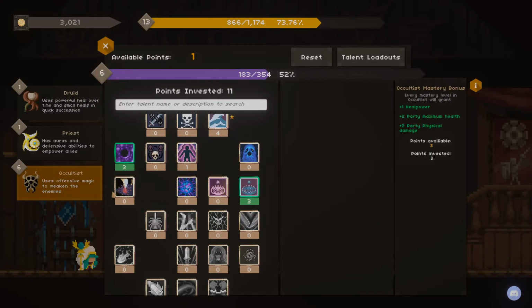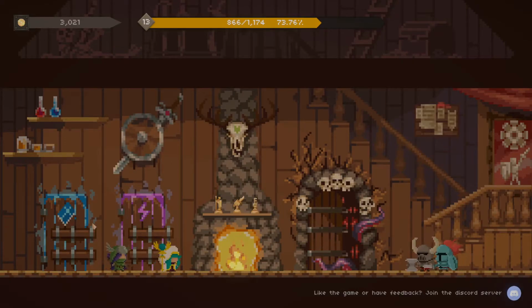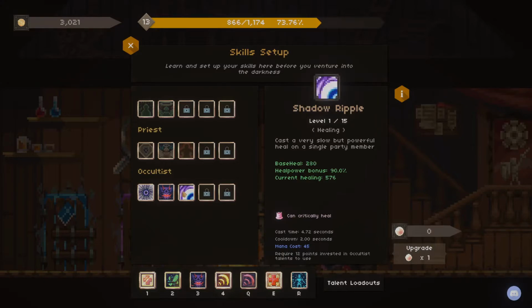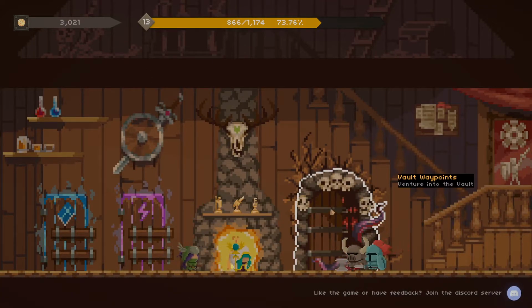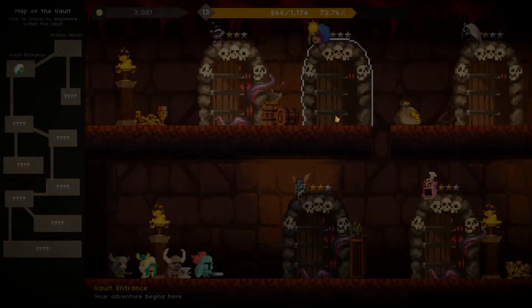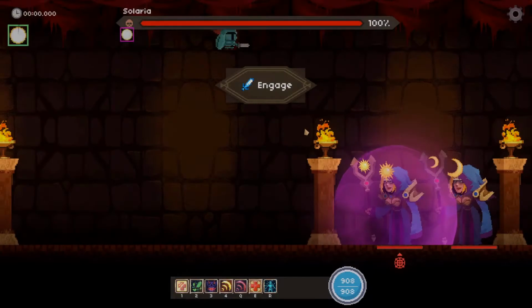So we want to put one point in here. Rune of Despair. Increase all party members' health by 2%. Banish also reduces the target's elemental resists. So now we're deleting his elemental resists also. And I want Shadow Ripple on my bars, I believe. Nope, just had a quick look. We don't want Shadow Ripple just yet. We need to get our Books of Dread for that to work. So we need to keep going, get to the next area, the Soul Quarter, and get those items.